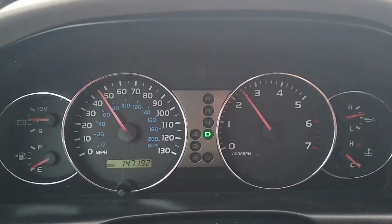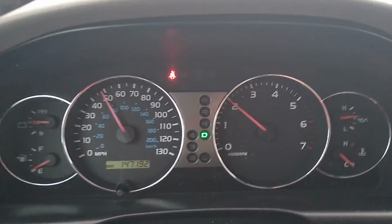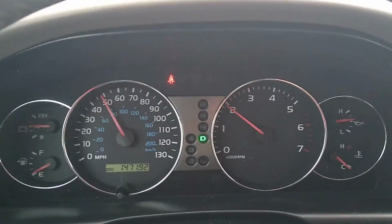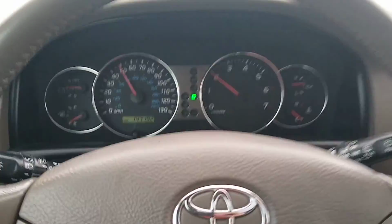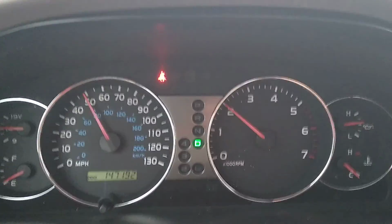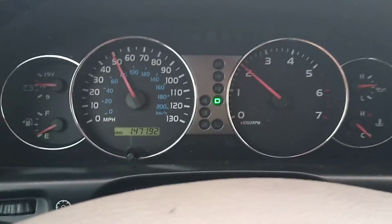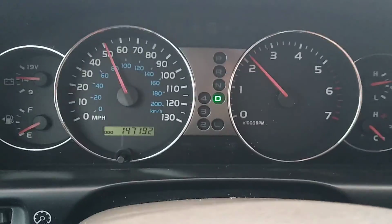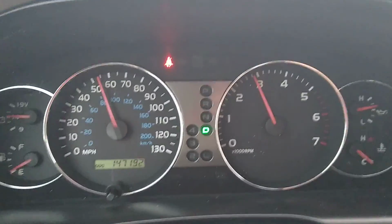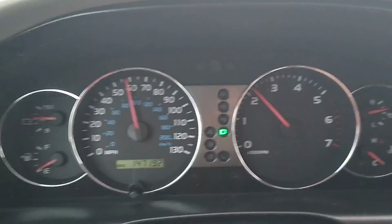So we got some weather moving in. Another beautiful day in Bozeman, Montana, but we got some dry pavement, so we can crawl up underneath this thing in a few and show you how nice it looks. 50 miles an hour, nice and smooth, no shakes in the steering wheel. Everything is as it should be. Tires feel really good. Looks like we're still a little cold, so I'm not going to put it to the floor yet, but I'll give it a little bit of gas so you can see the pickup there. It grabs really quick. No flares, no inconsistent shift pattern.